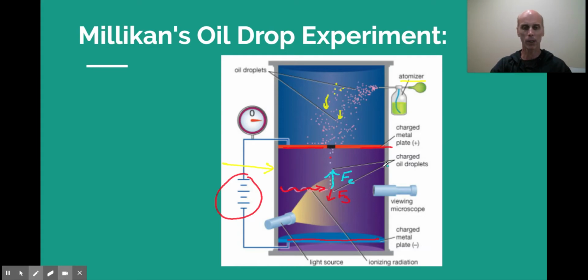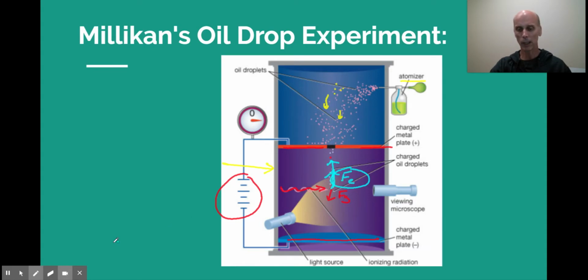And I think you can probably see where Millikan's going to go with this. By manipulating the amount of force, the electrostatic force on the oil droplet, he could slow down the rate at which it accelerated down. He could stop the acceleration down and make sure that the net force was zero, in which case this thing would just drift down at a constant velocity. Or he could maybe make it suspend and hover there. Or he could actually increase this electrostatic force to be greater than the force of gravity. And in that case, the oil droplet would accelerate upwards.